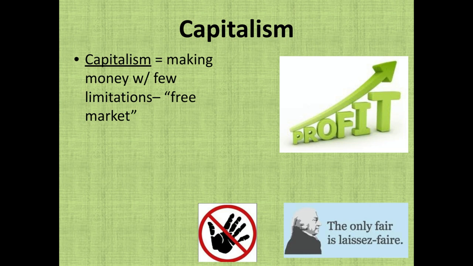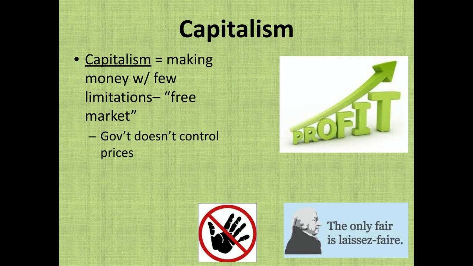It's good. It helps us make a lot of money. We have the right to make as much money as we want. We can produce and make anything that we want. We can charge what we want and so on. That's what makes capitalism go. But it also means that the government doesn't control any part of it, that the government is pretty much staying out of it.